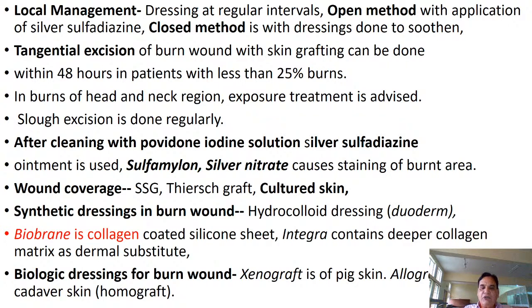For a minimum, say 20 to 30%, we can think of a closed method of dressing. But for large areas, 50, 60, 80%, the open method is the treatment of choice. For all full thickness burns, tangential excision of the burn with or without skin grafting is one of the methods, and that excision has to be done within 48 hours.